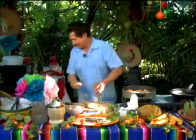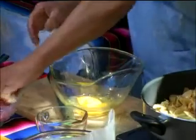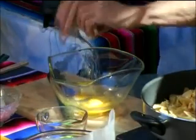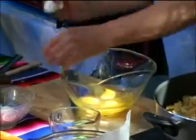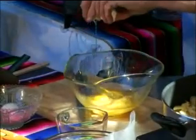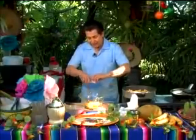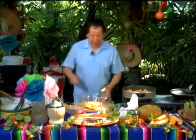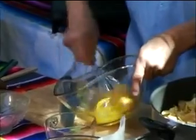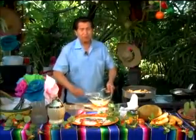Whoops, sorry. Break them into the bowl, and we'll be adding this to the mixture of fried tortillas and onions. There's 6 of them. Very nice. You'll enjoy this. I'm surprised that this is one dish that isn't really served in restaurants, and I don't understand why, because I think you'll see when our audience tries these as a sample, you're going to like it.